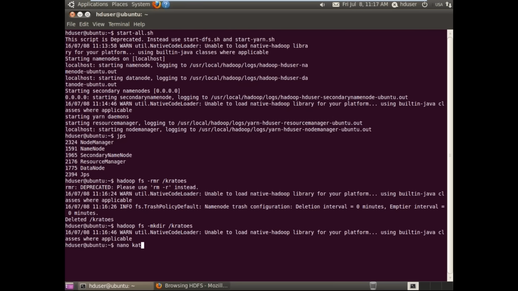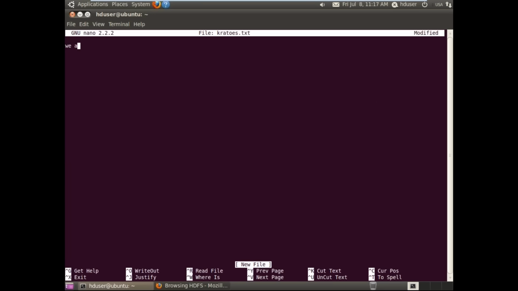So let us have this file kratoes.txt. Here is a small file. We are learning group. Hadoop has two main components, HDFS and MapReduce.